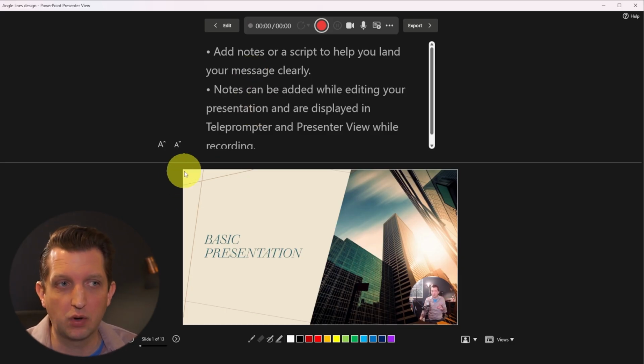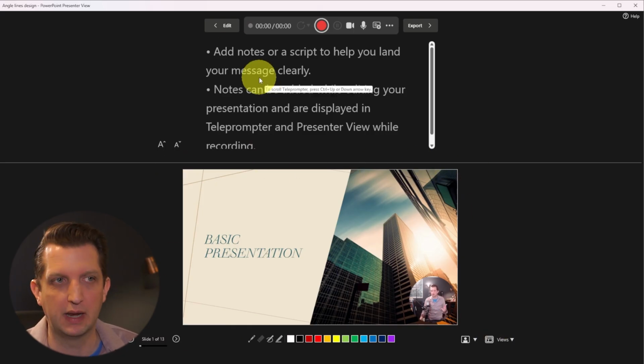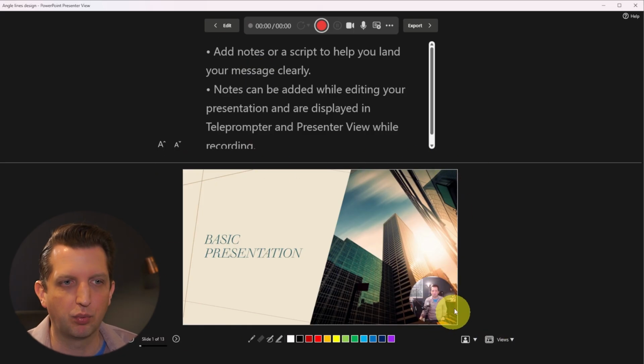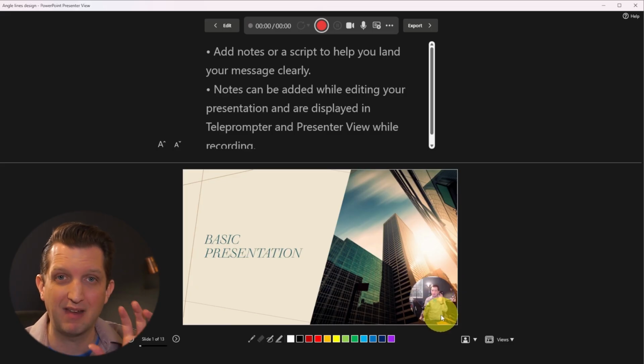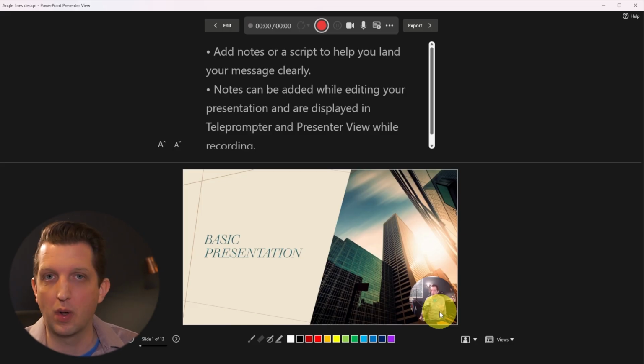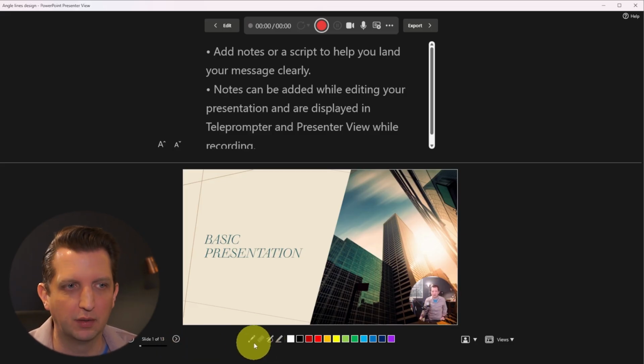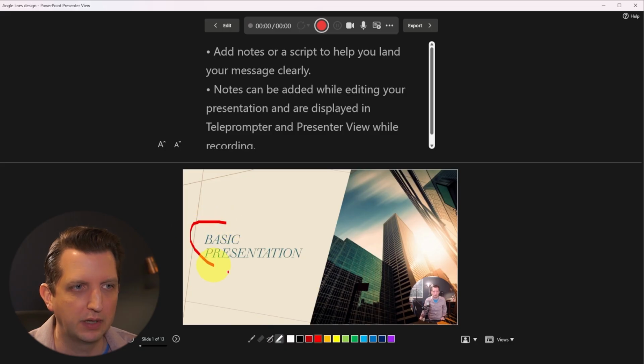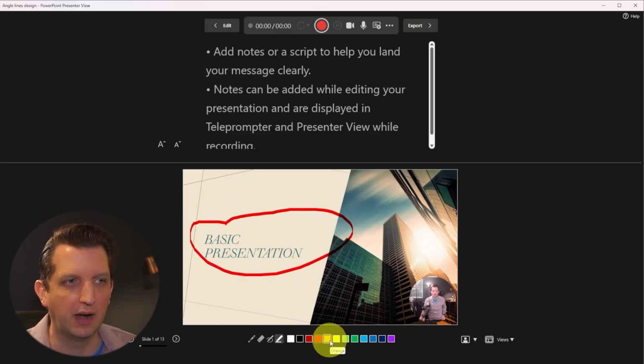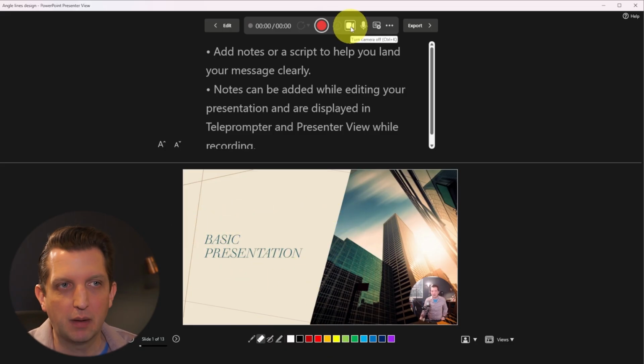Now, all it's going to record is this actual screen here, but I have my notes here so that I can present it this way. The other thing that happened is it brought up a little camera, so I can actually have my video embedded into this as well. As I'm presenting the information, it's going to be seeing me and hearing me. You can also, just like you would in a regular presentation, add markups. So you can select your highlighter down here. Maybe we want red and we can circle things in there as we go. And you can change what your camera is or what your microphone is all from up here.